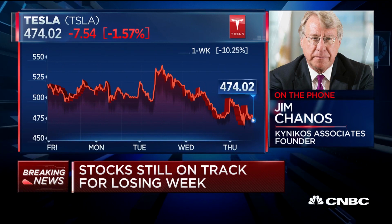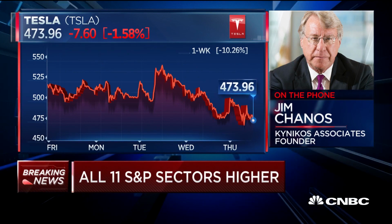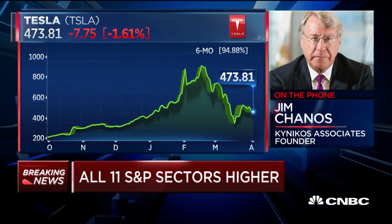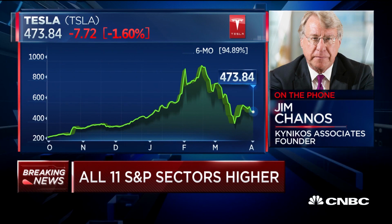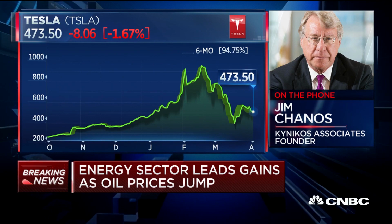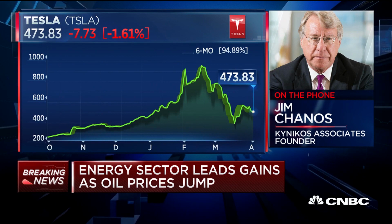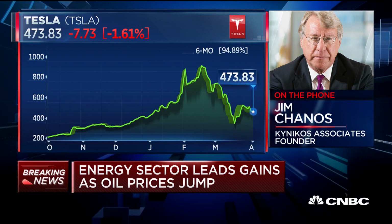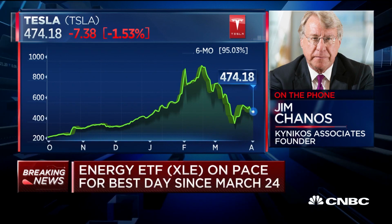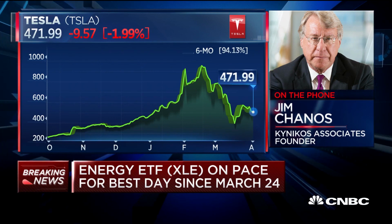And if you're parabolic and you're short, obviously your position's getting much bigger. So in situations like that, if we like the name, like we like Tesla, we will have to cover some if it goes through our risk parameters, but then we will sell it back down if we want to keep a maximum position. Again, one of the challenges of the short side is that you get bigger when it goes against you, and you get smaller when it goes your way. We are still basically maximum short Tesla. It's still one of my favorite positions. Nothing's changed in my viewpoint here. This is a car company. It will lose money again this year.